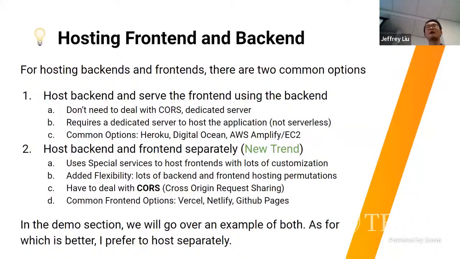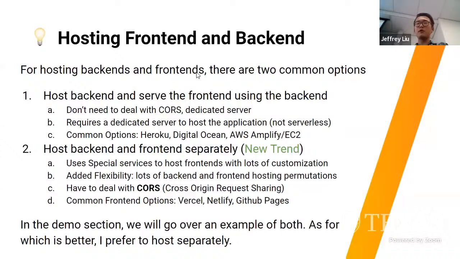If not, I can give you guys some resources to read up on that as well. So usually it's hosting your front end and back end together. Your back end will have a route, normally the base route, which is your URL, and that will host your front end. You will also have a different API route, and essentially they'll be calling each other, as the waiter and restaurant analogy goes.